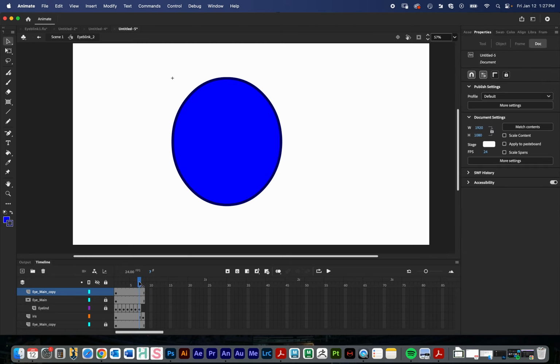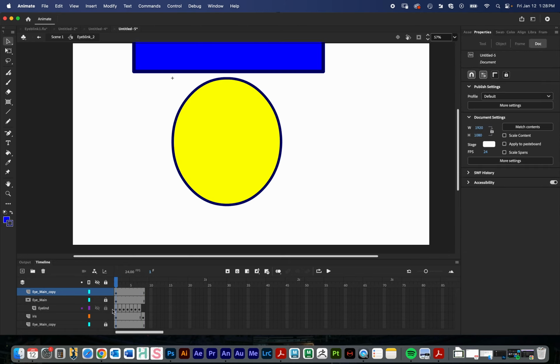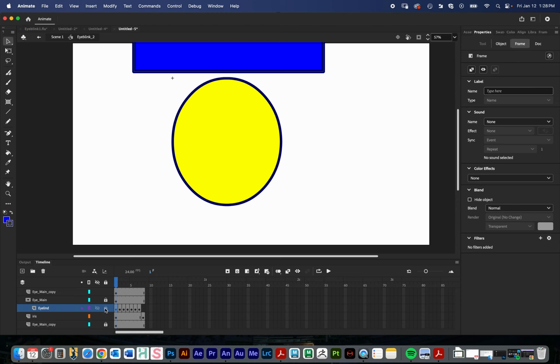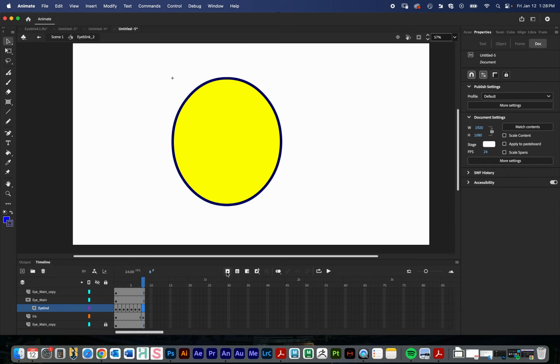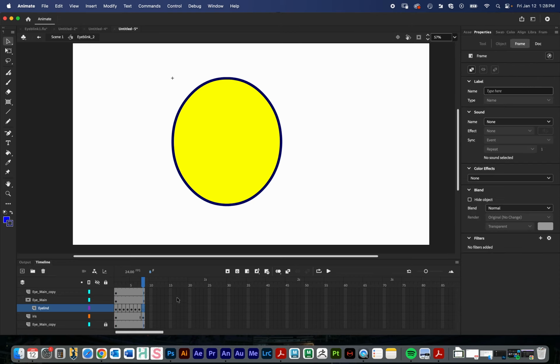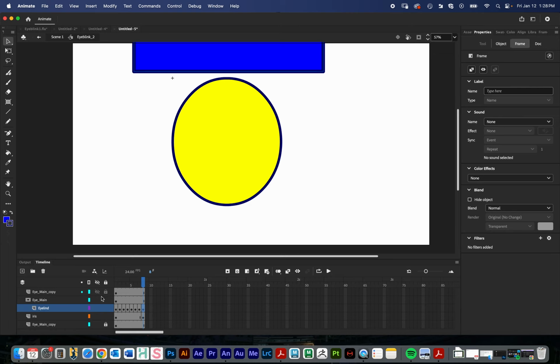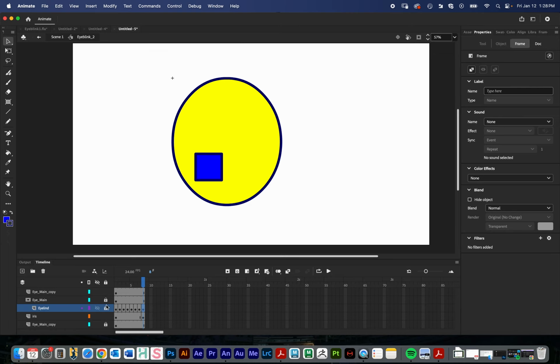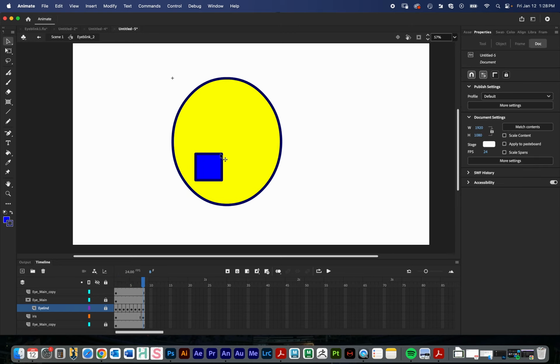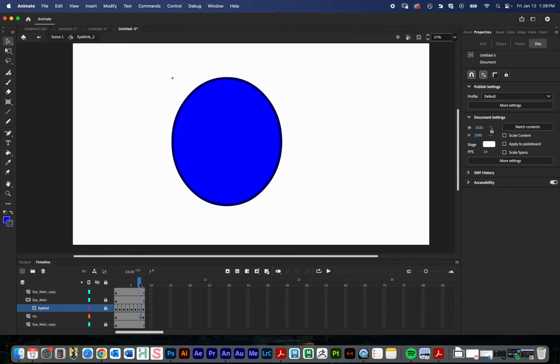So I can go back to this first keyframe. I'm going to have to unlock it. And that's the whole thing with a mask, which is really annoying. And select that eyelid, the drawbridge all the way up. Command C. Create a new blank keyframe. Shift Command V to paste it in place. And now if I lock it, we've reinstituted the mask. And so now I have an eye shape where my character is looking a little bit screen left, right? And etc. You just keep making all the different eye shapes that you might possibly need for your animation.